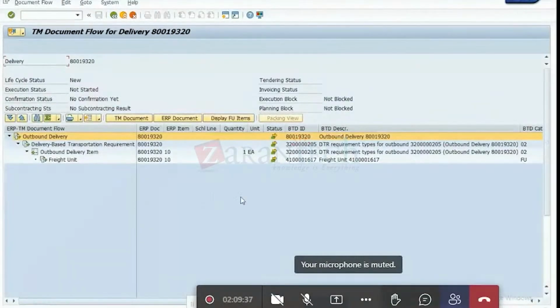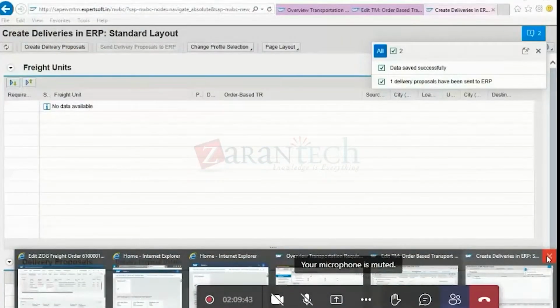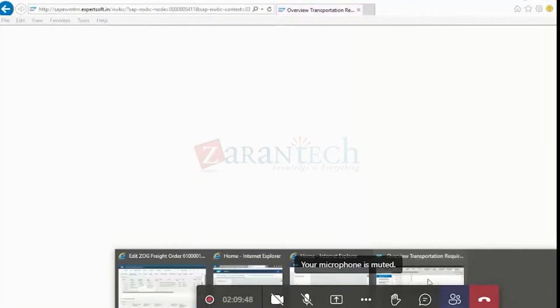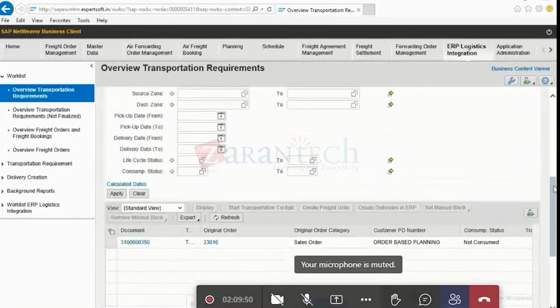My freight unit is now, so if I search through 9320, I can always go here.